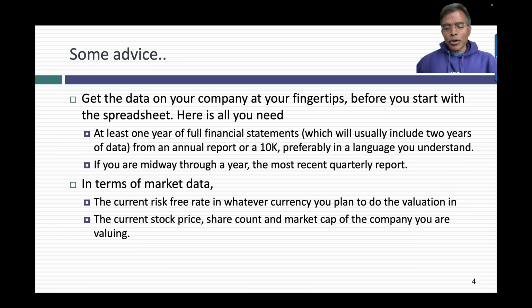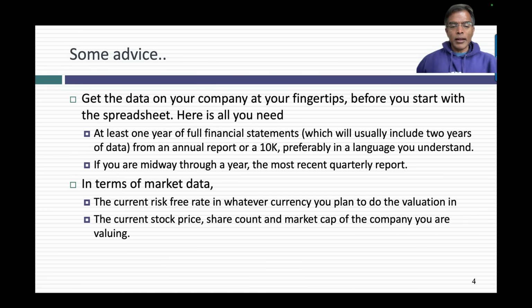If that annual report is not something that came out right now, in the last two or three weeks, and you're in the middle of a year, then get at least one quarterly report. One annual report, one quarterly report, you're all set to go. You can get those either as annual reports or as 10Ks, but basically you want all of the financial statements, and it's nice to have access to the footnotes.